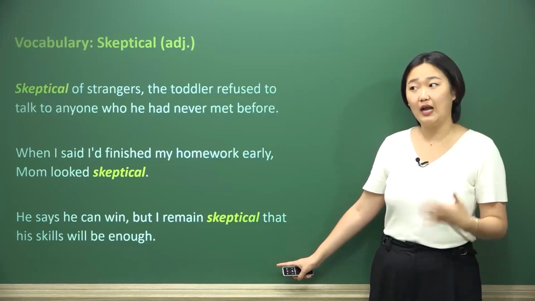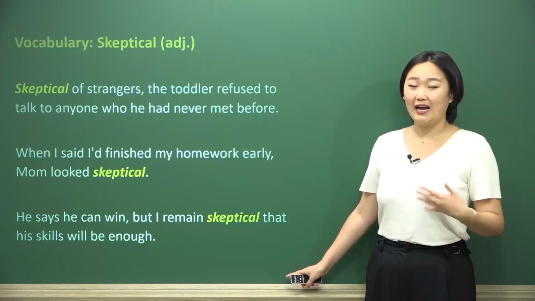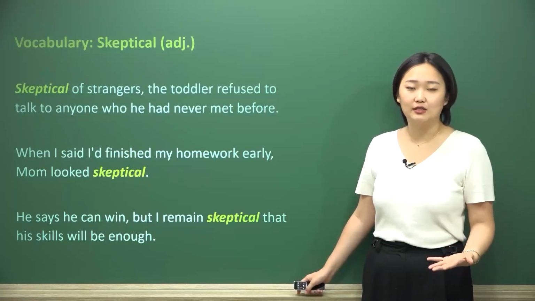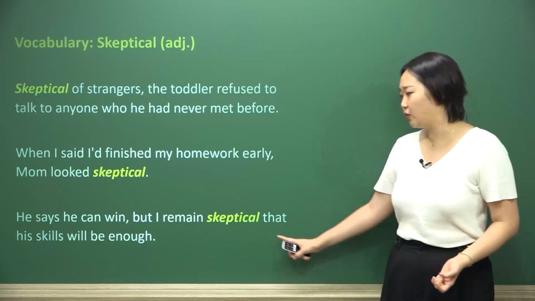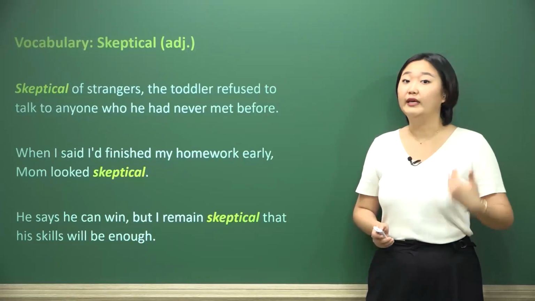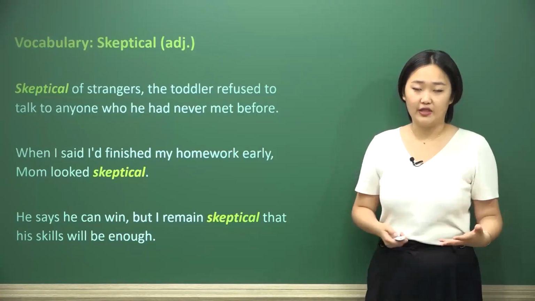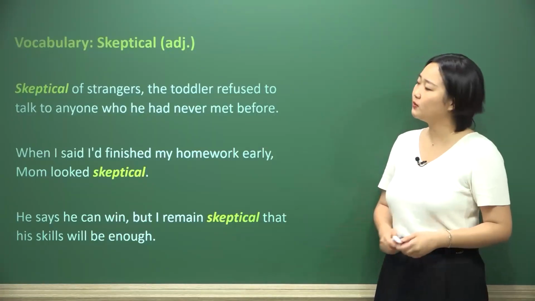He says he can do it. I'm not quite sure. I'm doubtful. I don't have the trust in him. I think he's going to mess up. I don't think he's skilled enough to do this. And so when we talk about the word skeptical here, that's what we mean in terms of his skills and whether or not we can trust the skills and actually put a lot of faith in that as well. So that's the word skeptical.